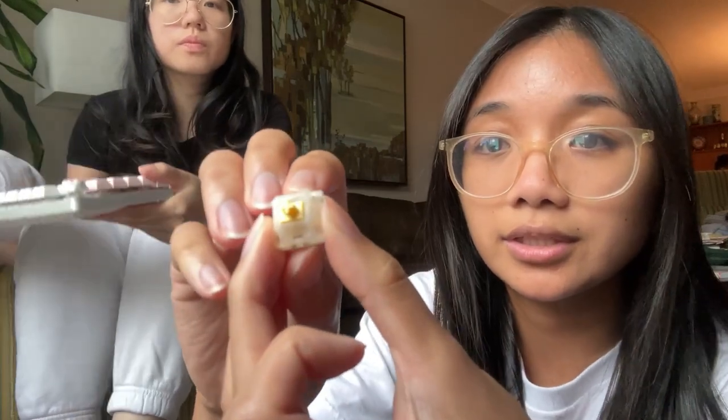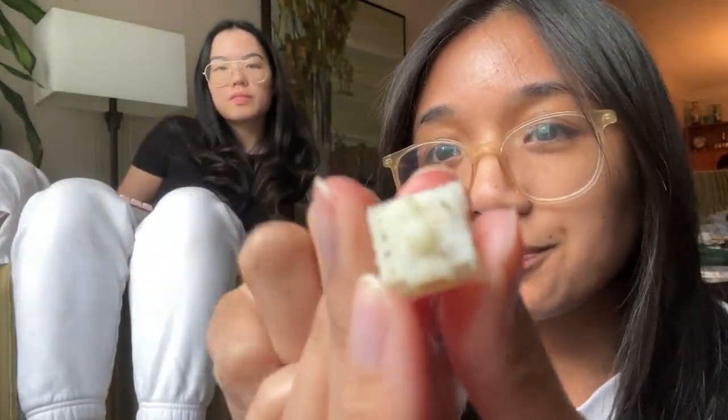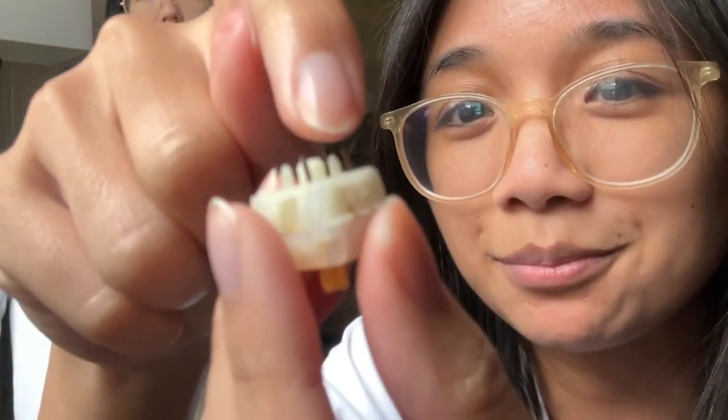So these are the switches that we're switching into. The reason why we need to clip off some of the pins here is because her PCB only supports three-pin switches, and this is a five-pin. The easy fix for that, I've never done it before, but I have seen people clip these off with a pair of nail clippers. Of the pins that are on here, you want to keep these guys. I think they're copper maybe, I don't know. And then clip off the plastic. That's what I'm gonna get Elisa to do.